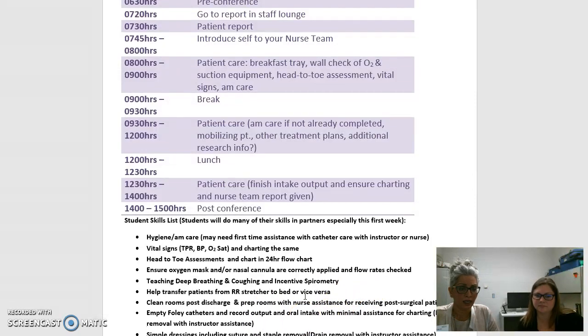Yeah, yeah. And something like in the very top, before I actually list the particulars, you can see I even put down things like students will do many of their skills in partners even. So they work in dyads often, right? Between student dyads versus the nurse student or the instructor student. So even something like that might be helpful to let the staff know what's happening and just remind the students that they can do this as well.